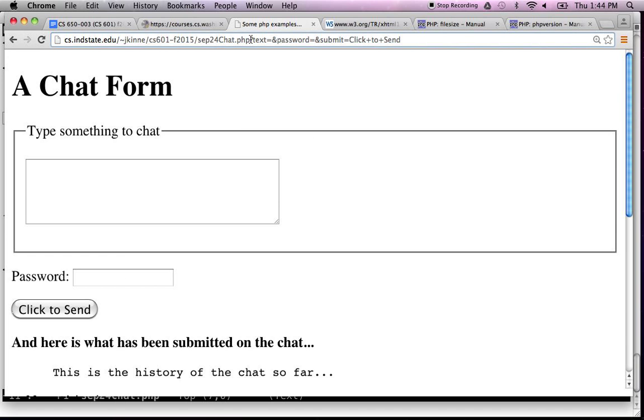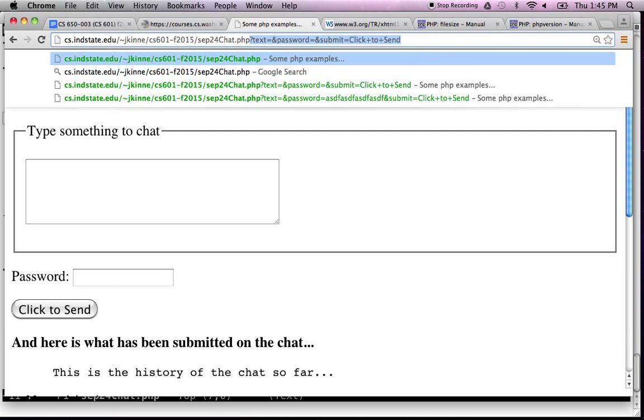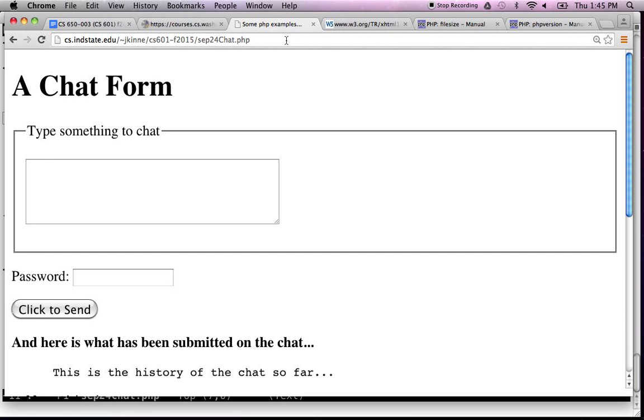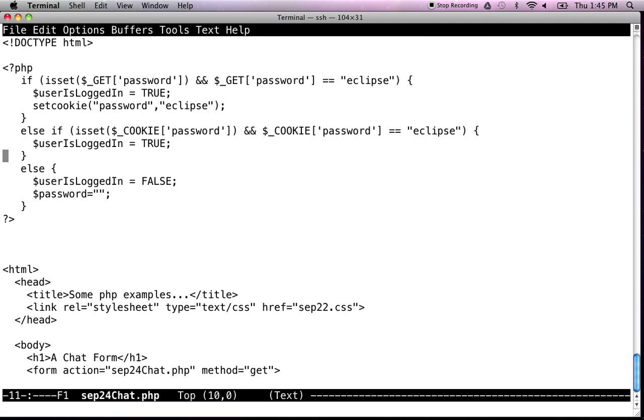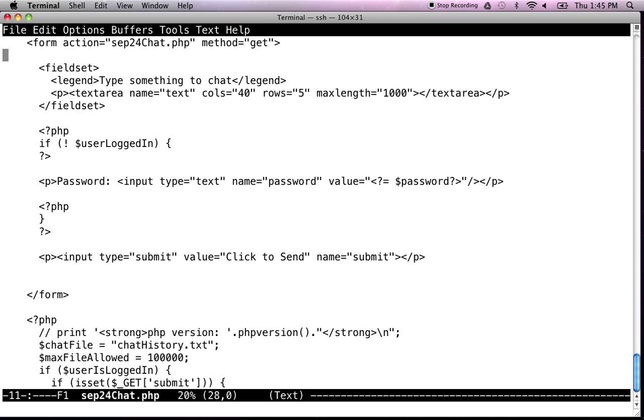Start over. Okay, I have a wrong variable name here. How are you going to know you typed a wrong variable name?